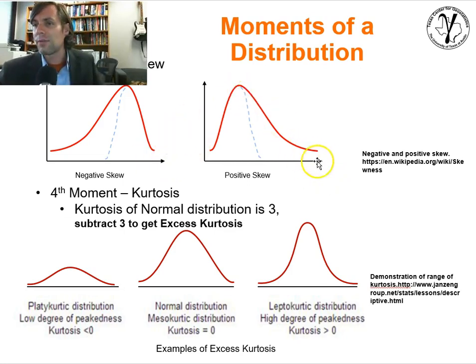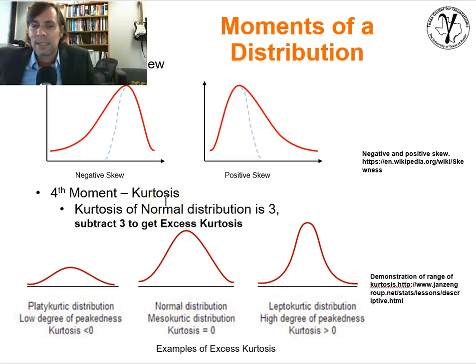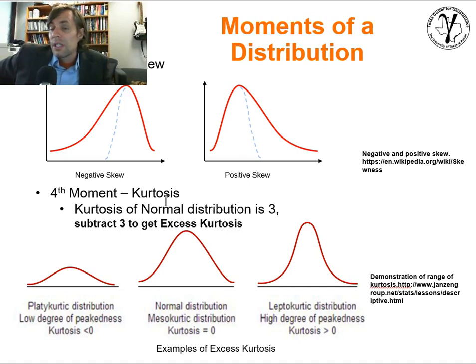If your subsurface property has one of these skews, it's important because you might have the same range, the same min and max, but skew tells you a lot about, do you have a lot of low values or do you have a lot of high values? Kurtosis is also a very interesting measure. It's a measure of peakedness. That's kind of cool. Now, what's interesting, if you calculate kurtosis, remember it was a fourth power statistic, so you're not going to get any negative values in it.